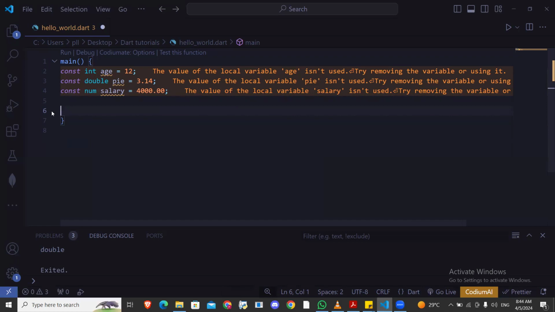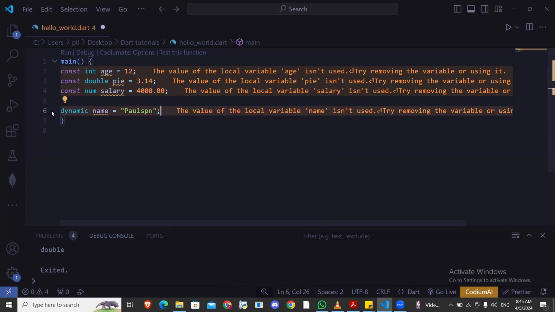Sometimes you might not know the data type of the value you want to use. Sometimes you might be reading data from the database or from the network, and you might not really know. That is why they have that type, dynamic. So how do you create it? You give it the data type dynamic, and I can say name, and give it a string value. Now watch. If I say name is equal to 87, there will be no problem because it is dynamically typed here.